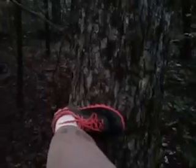Just as a reference, here's my shoes. These are 13 inches. I wear size 13, in case you don't know. So that just shows you it literally is maybe just on the mid, just a hair over the halfway mark. Maybe I'm wrong. Maybe it's not even half, because you got to kind of look over here. It kind of comes out more. Anyways, it's a big tree. I'd say between 19 and 23 inches, roughly, now looking at my shoe. But let me tell you, this is a cool tree.